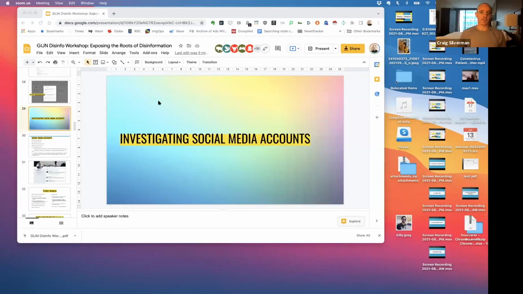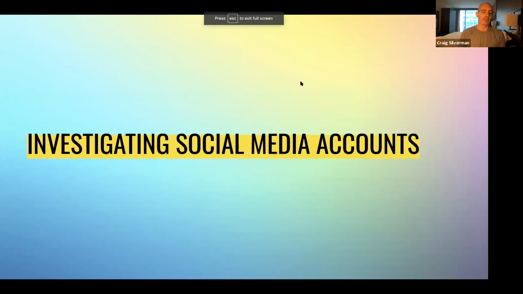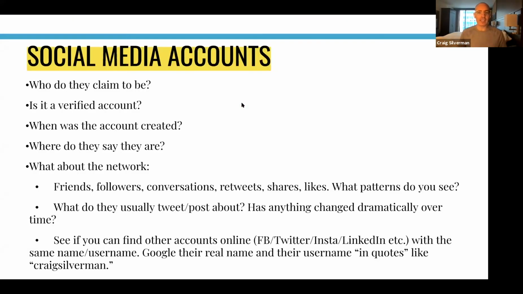All right, so folks, we're going to dig into investigating social media accounts now. Obviously, in order to spread mis and disinformation, you need to have something that it comes from, whether that is a Twitter account, a Telegram channel, as we'll see with Jane in the next session, or a Facebook page or something else. So when we're looking into social media accounts, before we use any tools, it's really about our mind and what we're thinking about looking for.